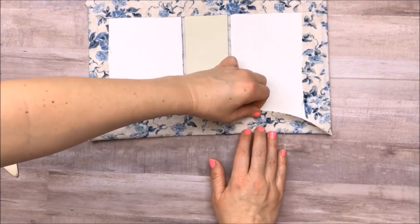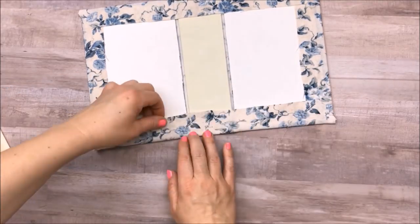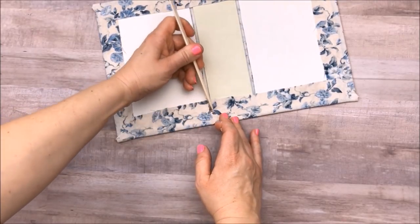You'll also notice that I'm working from the center, pushing the fabric down and then pushing my way to the outside of the cover. I feel like this helps avoid any bumps left over in the fabric, and it helps me form the shape of my corners.